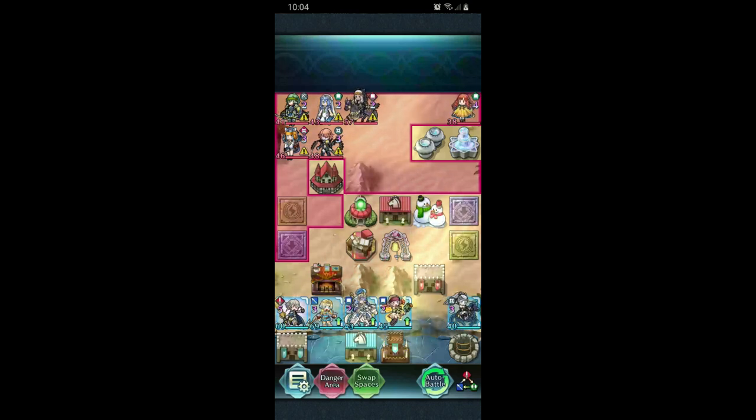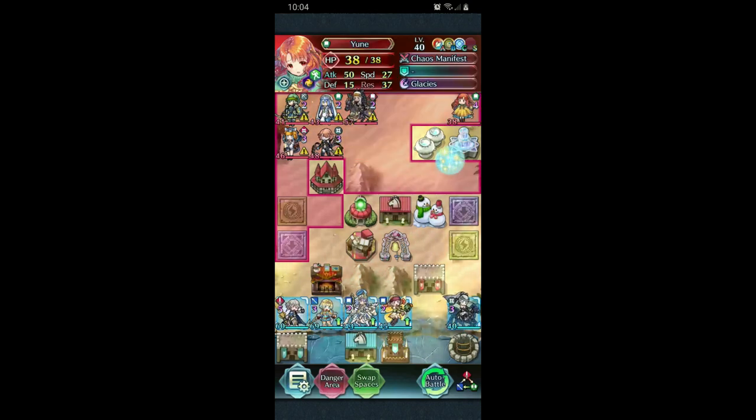I think the tricky part is getting the pots, but we can just bait Yun over and then just send Air over here to go pick him up, and we have double dancers, so we should be able to do that no problem. All right, let's start by setting up.